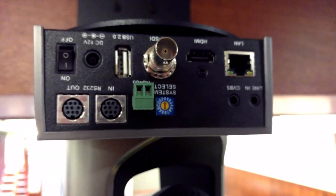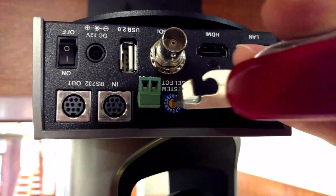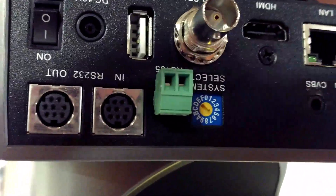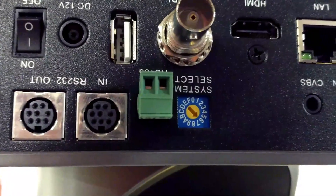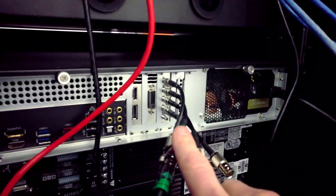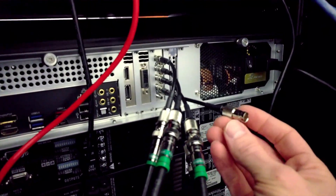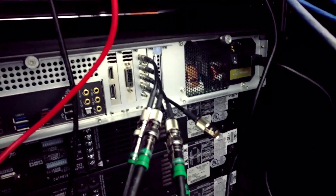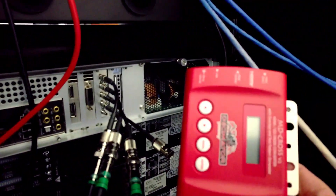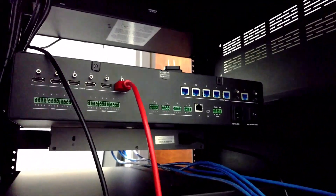While hanging these cameras, it's a good time to use the system select dial — make sure you dial in the resolution and frame rate that you want. I'm going to go to setting 6, which will give us 1080p 30. Here in the back of the rack you can see our vMix system with our four PTZ cameras plugged into the AJA Corvid card. We also need an HDMI output to feed this HDMI matrix, so we're going to use a decimator to convert the signal.